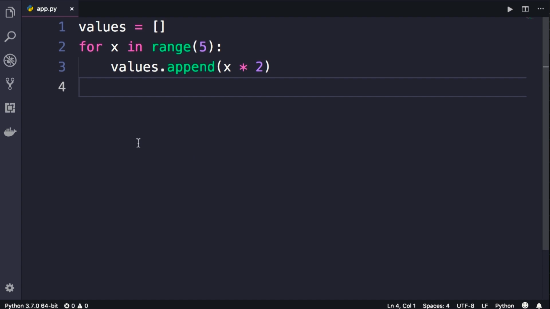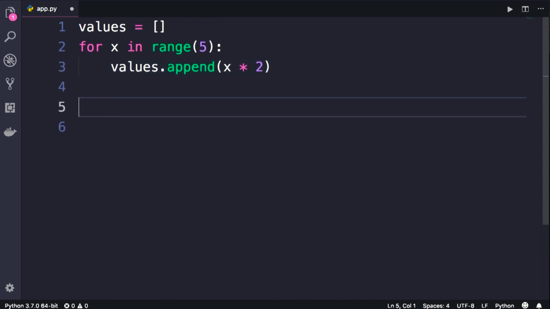All right, look at this piece of code here. On the top, we're defining an empty list. Then we're iterating over this range object. In each iteration, we get X, multiplied by 2, and add it to our list. As I told you before, whenever you have this pattern in your code, you can either use the map function or preferably a list comprehension.